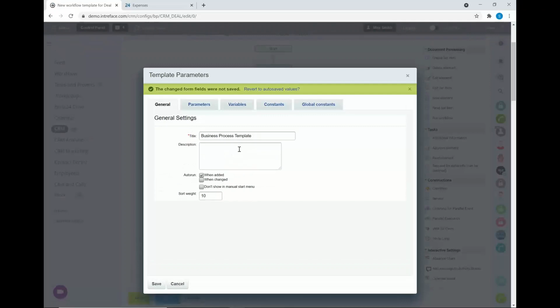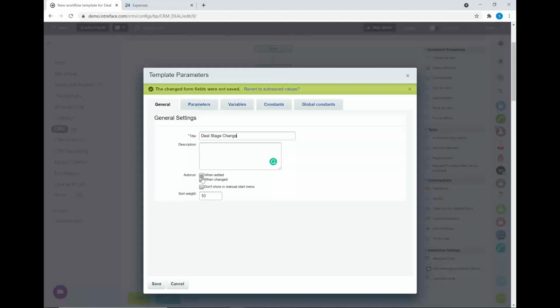Okay, so first of all, you can add a description and a name for your business process. Let's call this deal stage change, because that's what we're going to be looking at. This process is going to be constantly looking at what stage the deal is at, and based on that stage, we're then going to run certain actions. And with any business process you create, you can choose when it is run.